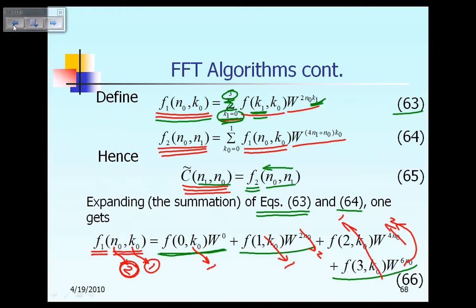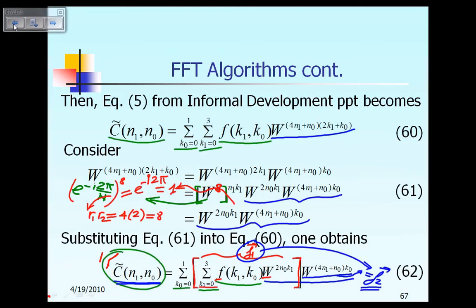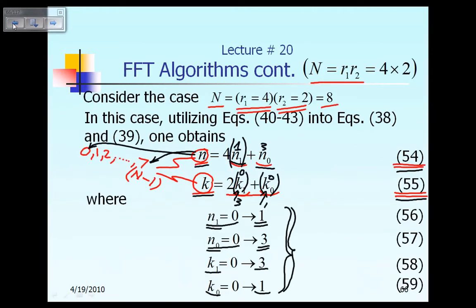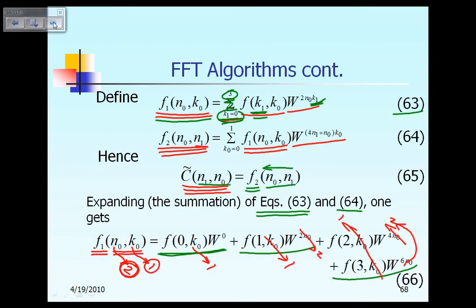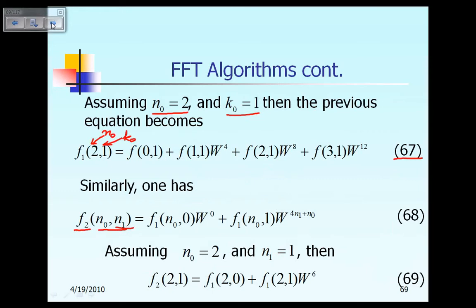F2. You see the value of N1, you can have it according to our example. In this case, let me see, what value can N1 have? The value of N1, as you can see from equation 56, can be either 0 or 1. So if you let the value N1 equal to 0 and then 1, then what do we have? When you let N1 equal to 0, you get that first term. Now you let N1 equal to 1. So that's why you got equation 68.